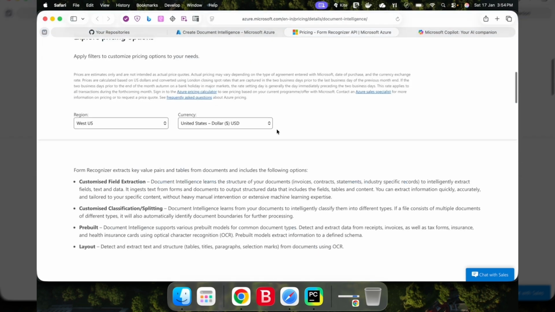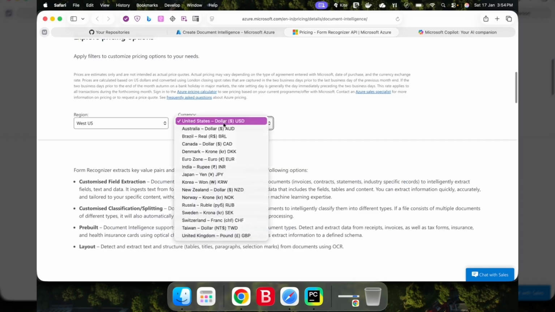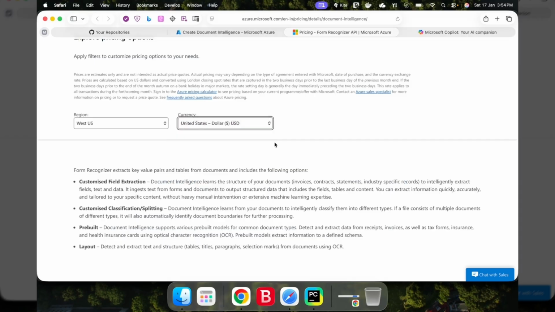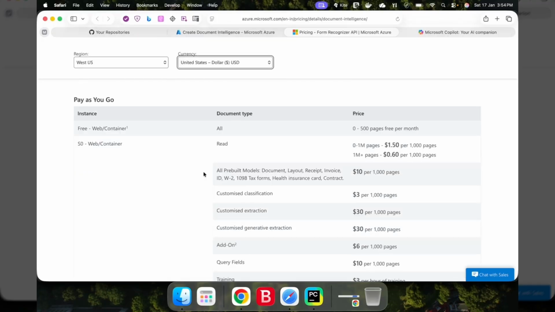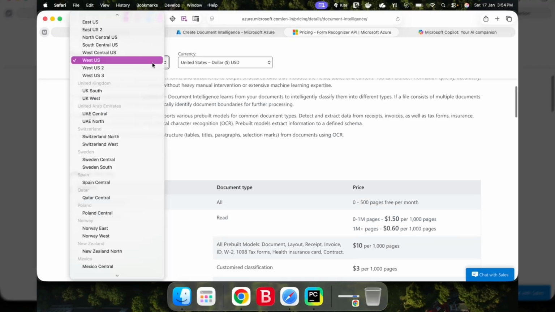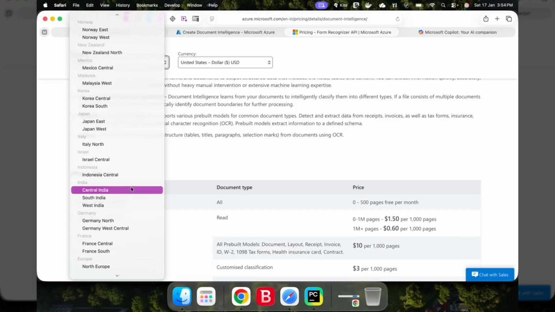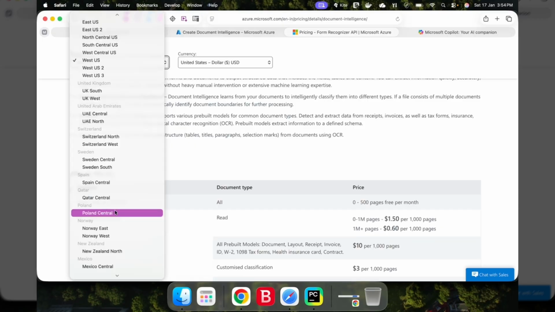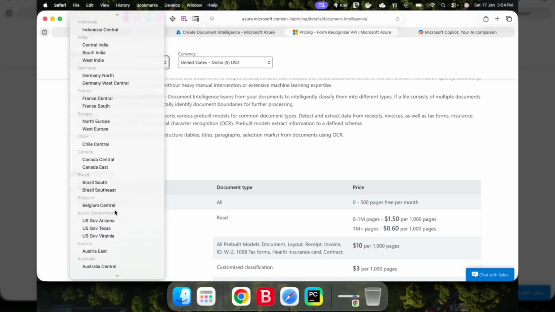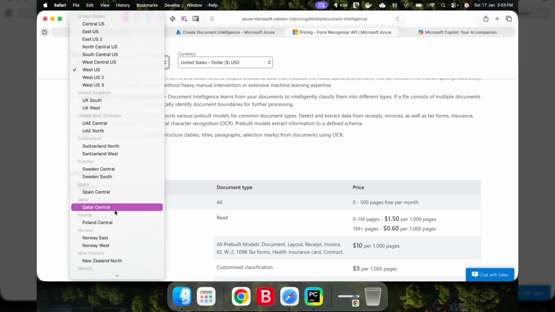Here the pricing features are there, with the various details, and you can go into the details of that. We have various data center locations. Let me check this. I'm from India, so let me check that over here.